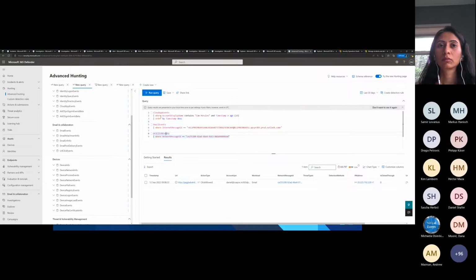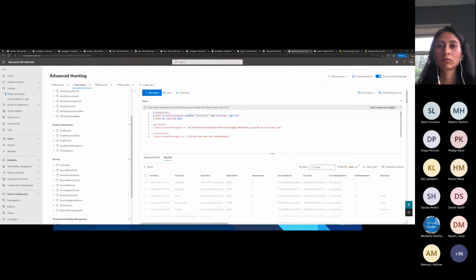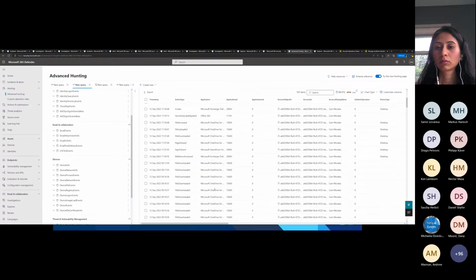So one example I wanted to show: what if I'm not finding things which I think are suspicious and related to the incident? You can use the CloudAppEvents table. There is a lot of activity done by users in Office 365, on OneDrive, on SharePoint, and Exchange Online, which is actually logged by Microsoft Defender for Cloud Apps, and the trail is present in these tables. So you can use a KQL query to hunt for suspicious activity.